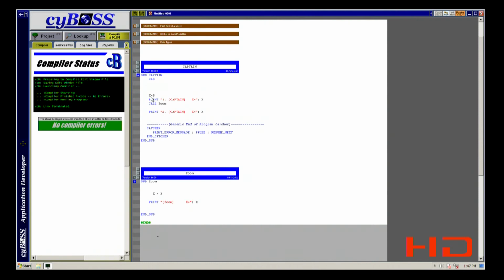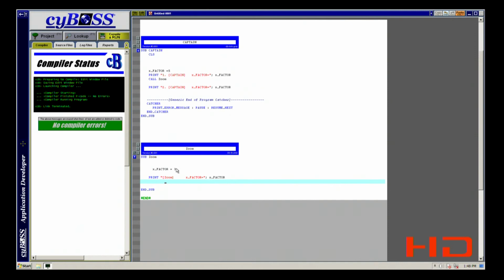But if it's a local variable, just to show you guys that all that matters is the first character, the whole rest of the variable name can be capitals. It doesn't matter. The only thing that matters is what it starts with. I'm changing it there so it prints on the screen properly. And I'm also going to change x factor here to 3.